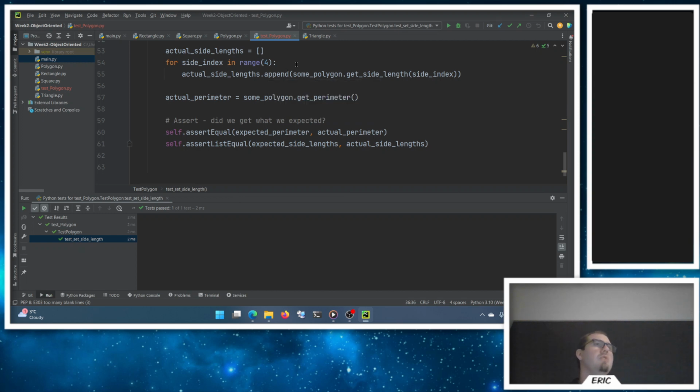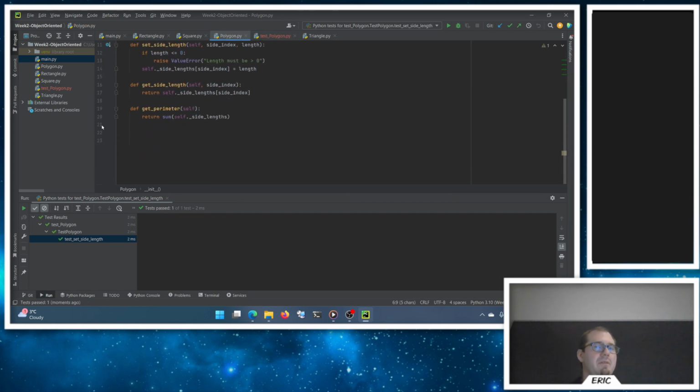So when we're doing our testing, there's a thing people use to measure how much code you're testing. It's called code coverage. PyCharm will do it with the paid version, I believe. It'll actually go through and say, hey, you have 20 lines of code in your Polygon file. When these unit tests run, this many of these lines of code are actually being run because it can see what's happening. So this line of code runs, this line of code runs, this line of code never ran. So if I were to look at that metric, I don't have 100% code coverage. Not 100% of my code is running while I'm testing.